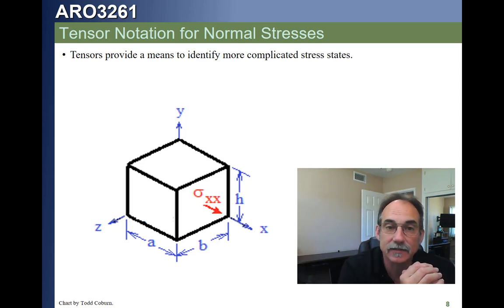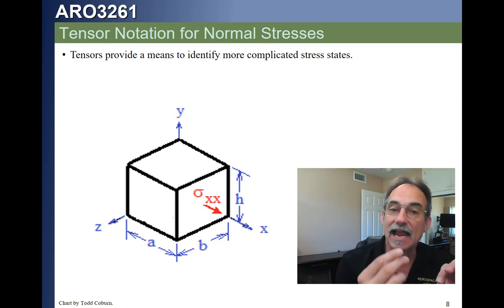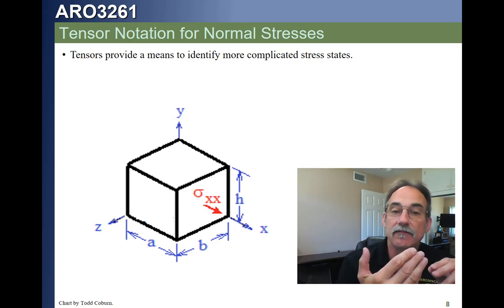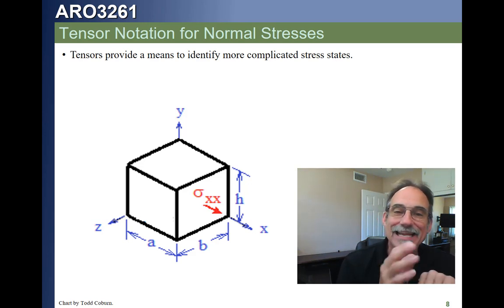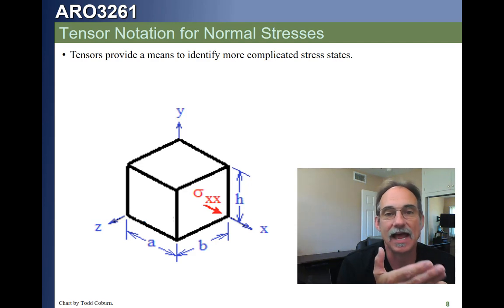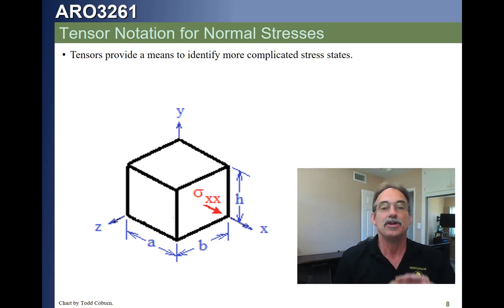The stress is acting on the area. Now, if you look at that area b times h, the x-axis is perpendicular to that area. So the unit normal for that area is x. Now, since our stress now needs an area and it needs a vector, a force defined, the stress is acting on the x face in the x direction, therefore we use subscript xx. Got that? So a tensor basically is going to have a stress and it's going to have two subscripts.